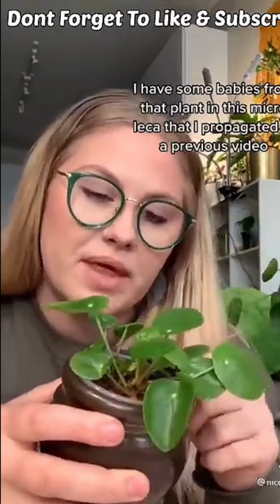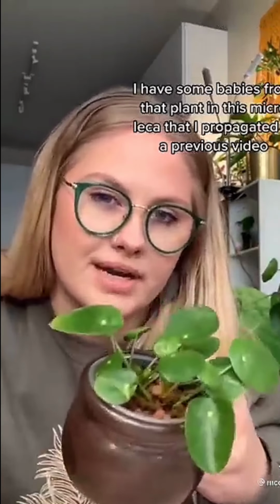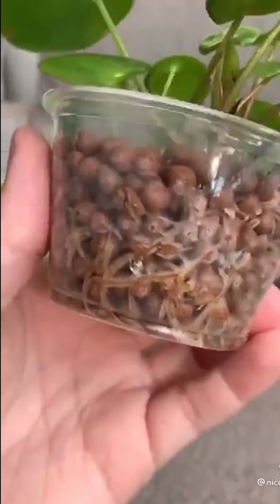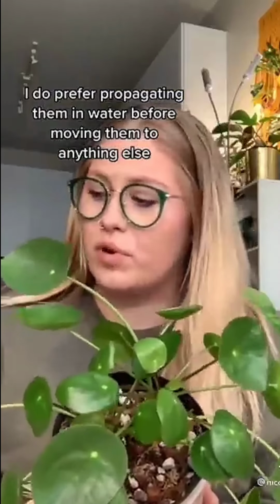I have some babies from that plant in this Microlepia that I propagated in a previous video and they are actually doing fabulous. I mean, look at those roots. Are you kidding me? I do prefer propagating them in water first before moving them to anything else.